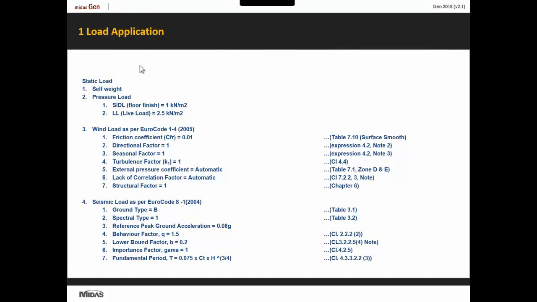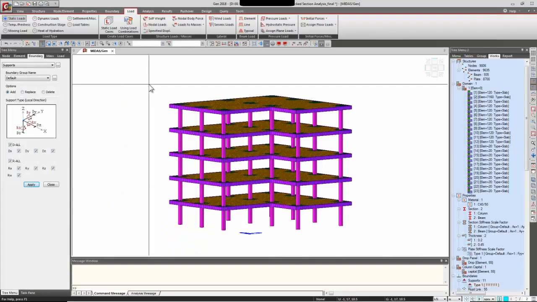We will be applying wind load in the X and Y direction as per Eurocode 1 part 1-4 2005. Then further we are going to be applying the seismic loads as per Eurocode 8 part 1 2004. So let us start applying these loads on our structure in MIDAS Gen now.